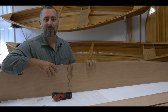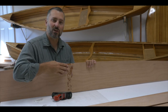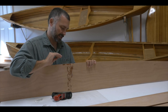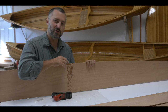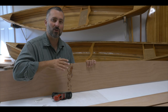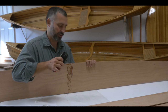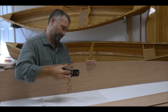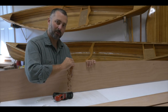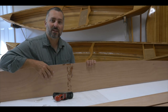The fiberglass is fully cured and the panels are joined up nice and strong. I used the utility knife to clean away the fiberglass, but I need to tidy it up more — there are some rough edges of fiberglass showing that will get in the way of assembling the panels, and they're also quite sharp. So I'm using my block plane with the blade set very shallow, just skimming off those rough edges. Be careful not to take off any wood — we just want to clean up that fiberglass edge so it's flush with the wood surface.